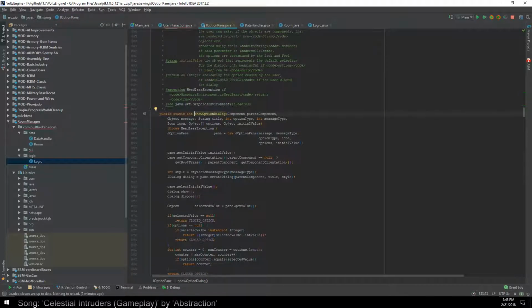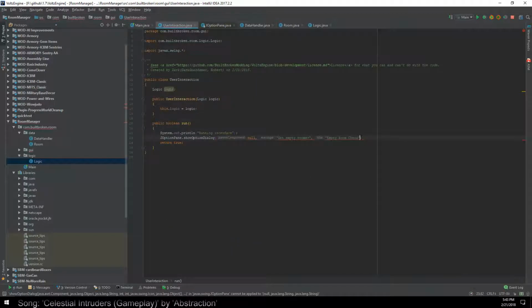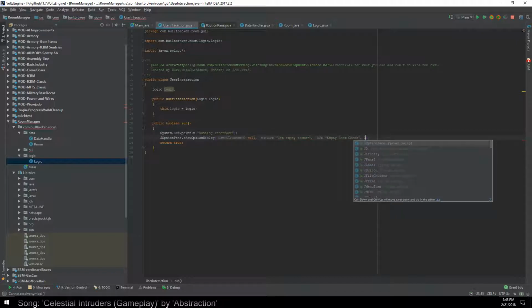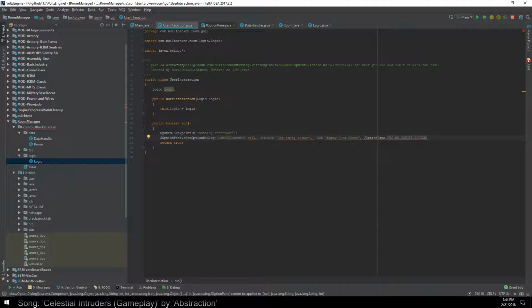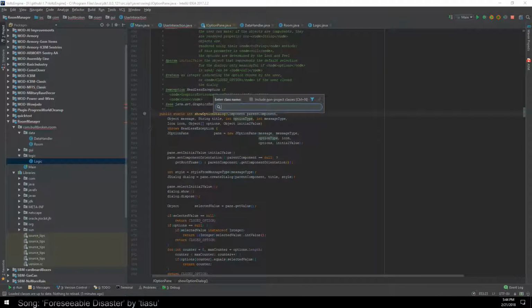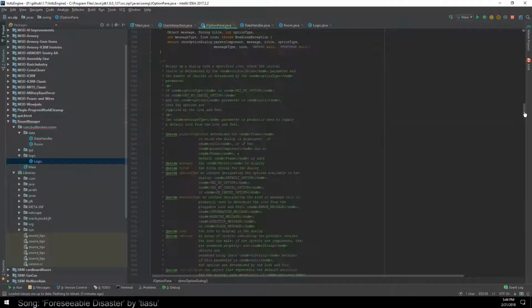So title, option type. So our option type is going to be somewhere stored in here. So it's going to be like JOptionPane something. JOptionPane. Actually, it should tell us. No. And it's actually going to be yes no cancel option. And we'll do cancel to exit. And we'll put like a dot there, and then it's going to actually want a little bit more data. So it's going to want a message type. It's actually going to want a lot of stuff, and I think there's a better way to do this.